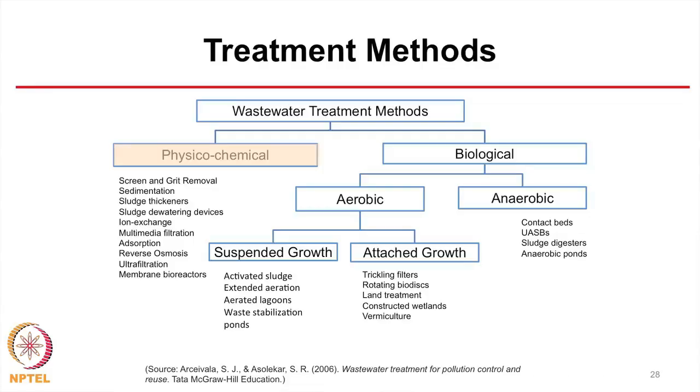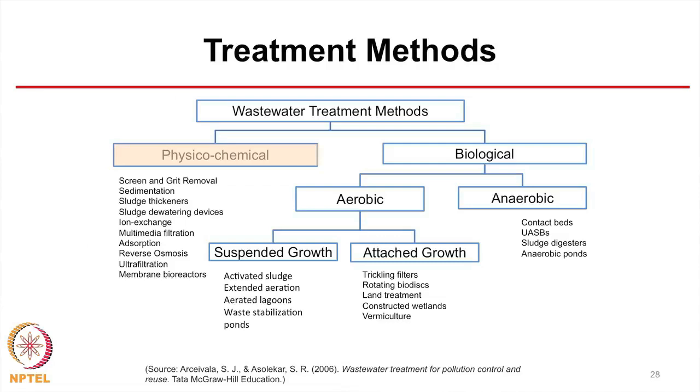Coming to the variants of this treatment system, the conventional treatment plant works on the principle of a biological reactor, activated sludge, where the bacterial mass is completely in suspension, okay, that's why those are classified under suspended treatment methods, but we can also attach that biomass to some media, so that is another classification. So for wastewater treatment methods, one is physicochemical, using physical forces and chemicals, like screening, sedimentation, ion exchange, multimedia filter, adsorption, some membranes, reverse osmosis, and all of these have their own unique purpose and when to use and when not to use, okay.